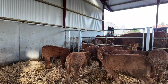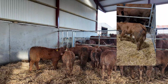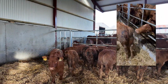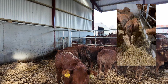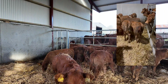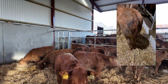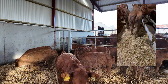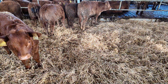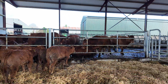That lad there scouring a bit. He had, or she had, a bit of a blood scour, coccidiosis, the other day, so I gave it a few shots of the Coccyclear and an injection as well. So cured up. The blood scour was a bit soft still, but it's in an awful lot better form. He's after pulling out of that anyway. Should be okay. Probably do the rest of them with the Coccyclear now just to prevent it, once it's in place. It sort of spreads around easy enough. So yeah, look, it seems okay there anyway. They're happy enough, and the cows, as you see from the back now, there's a lot of them lying down, so they're happy enough.